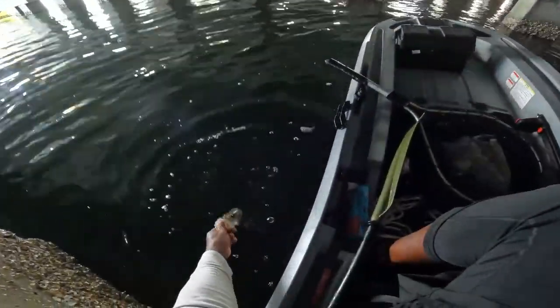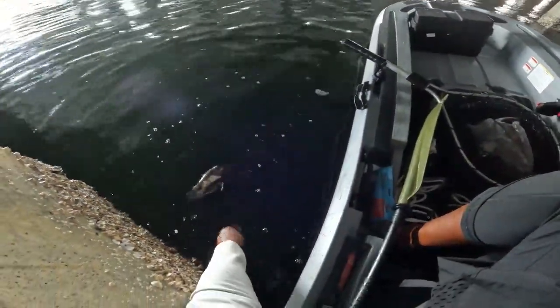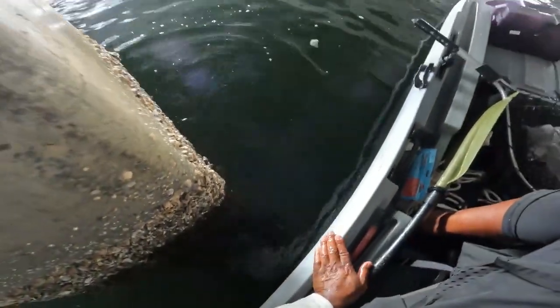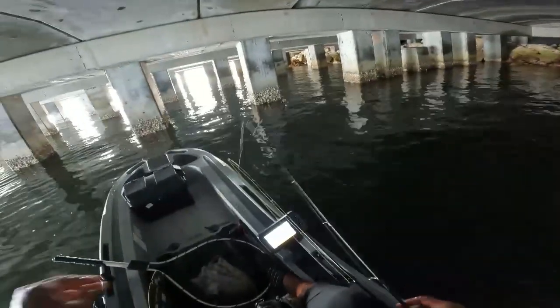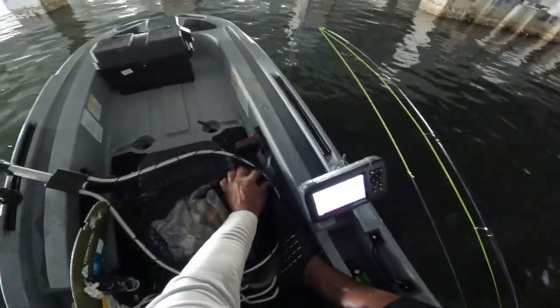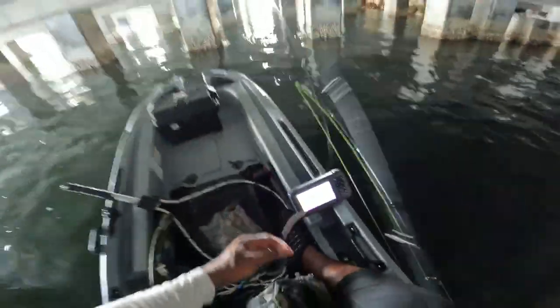let's get him back in the water. He young, so he should take off. Come on, there you go. Come on, bro, take off. Good job. Woo, all right, we on the board. One snook down, hopefully a couple more to go.